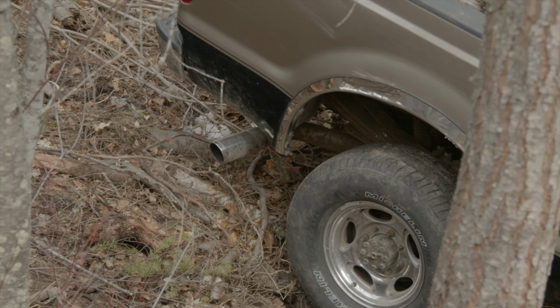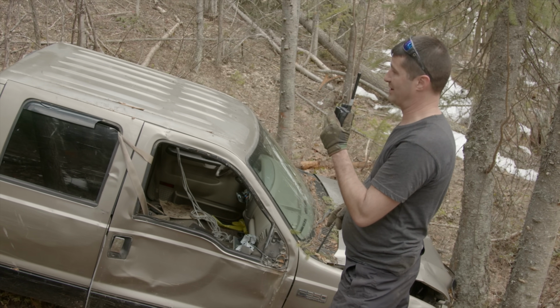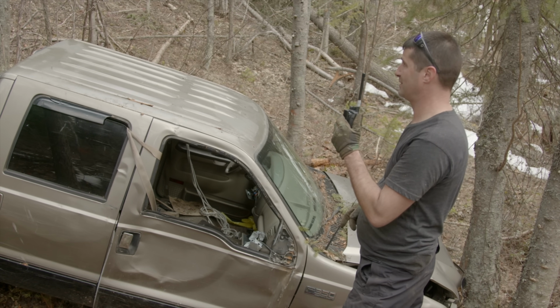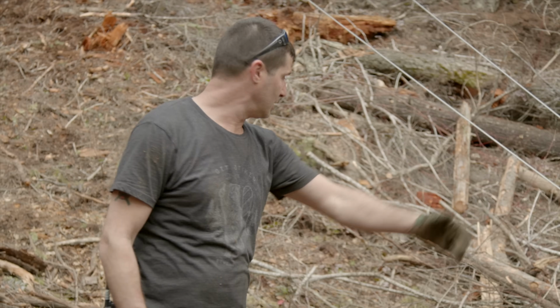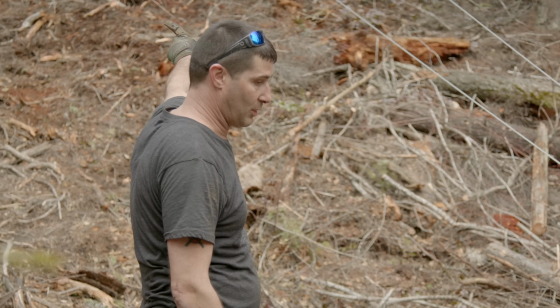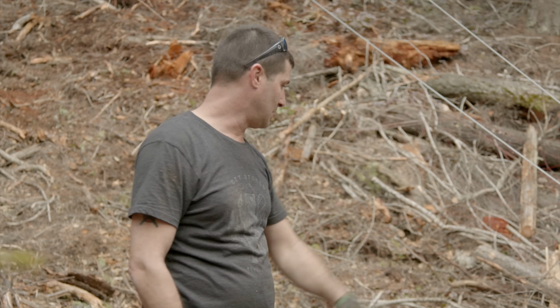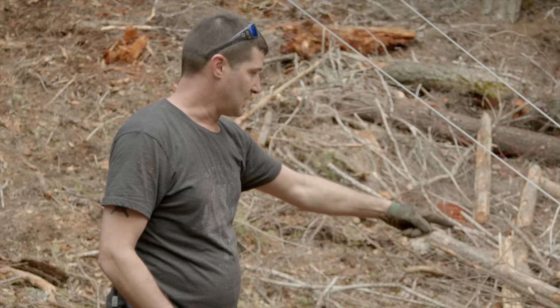All the way from the tree, but unfortunately we're pulling right into this tree here, the big tree, so maybe stop and have a look. The truck decided to pull over and there's not much we can do. Usually I try to get Bruce to winch in more than Jared and that would kind of force it, but since we're on a pulley block here, it's just kind of sliding it right to the tree.